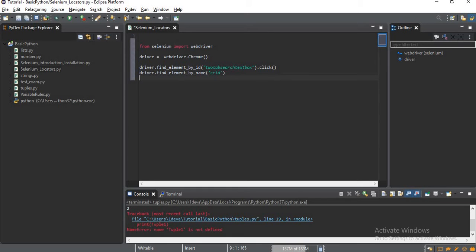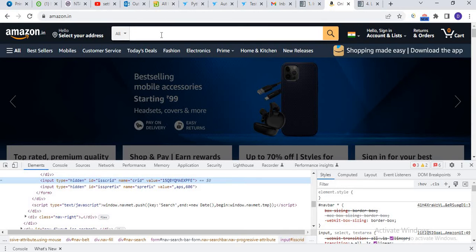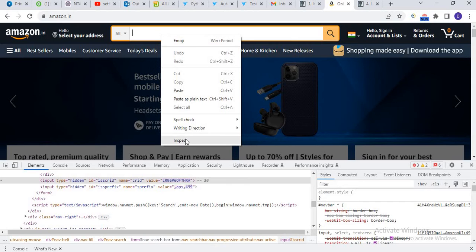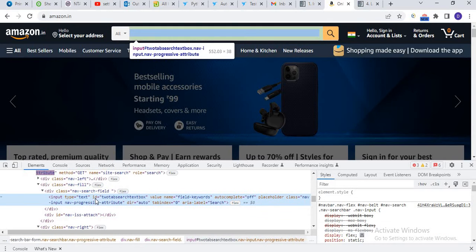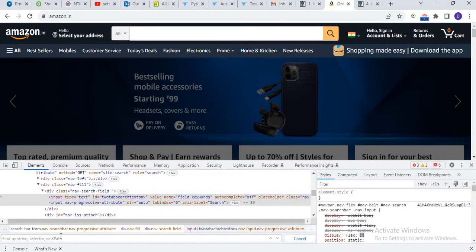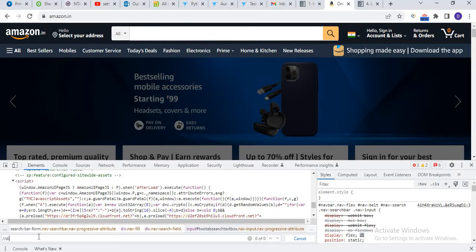Similarly, we have XPath. Suppose you want to find the XPath for this search field. What we need to do is we have a div here, so we will have a div.